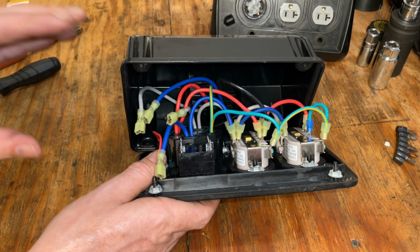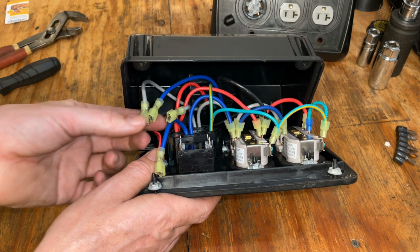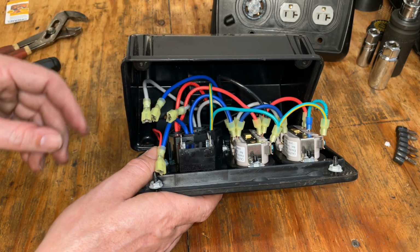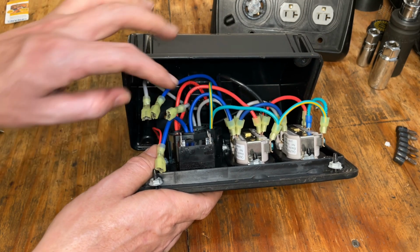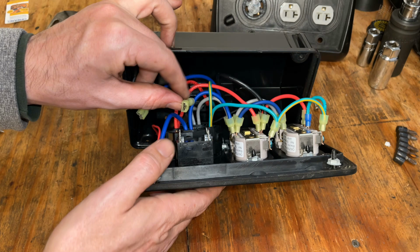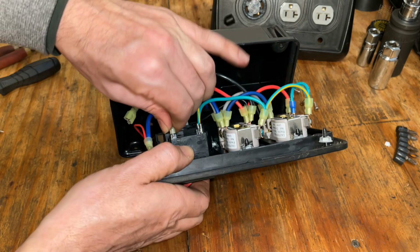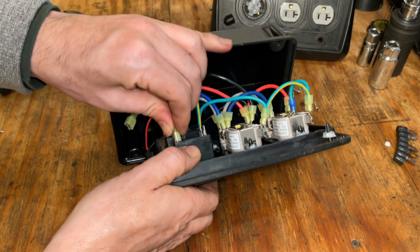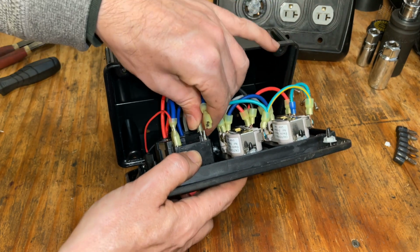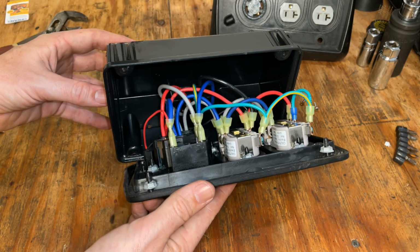All right, I don't know how this was originally wired, but I can see that these two wires right here, this gray and blue, are the ones coming up from the stator. So those need to be on separate circuits. And then these two wires here go over to the hot terminals on the 240 outlet. And judging by the length of these wires, this one's the shortest. So I'm going to put that on the closest tab. Put this on the other. And then we'll just do the same over here. We'll match up the colors, gray to gray, blue to blue, and that should be it.